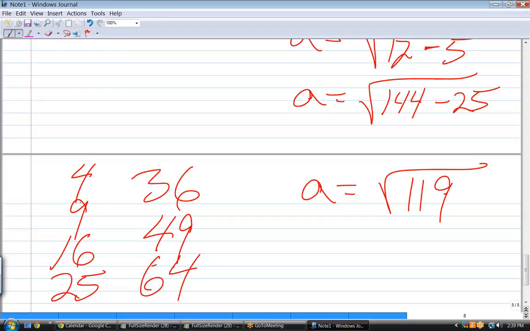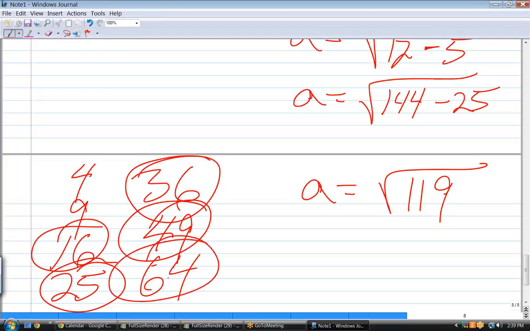First of all, if a number is divisible by 9, its digits have to add to 9. Well, these digits add to 11. Okay? It's not divisible by 16, it's not even. It's not divisible by 25, those go 25, 50, 75, 100, 125. It's not divisible by that, or that, and it can't be divisible by anything bigger than 64 because 64 is more than half of that. Therefore, that's simplified. That's your answer for how far the ladder is from the wall.